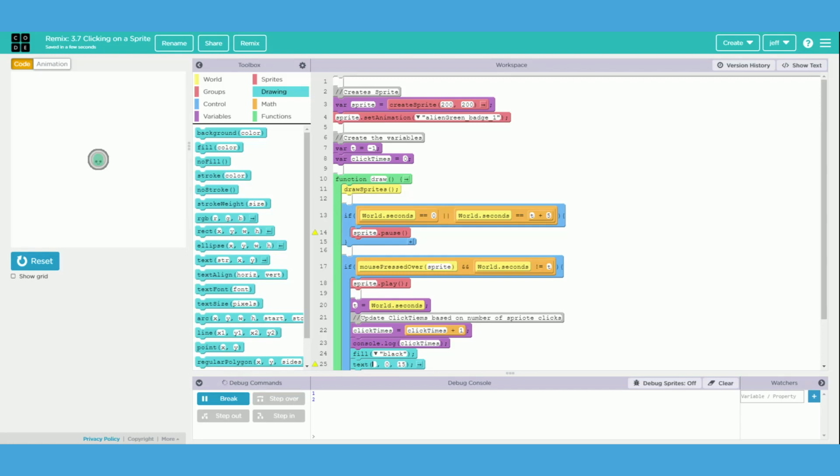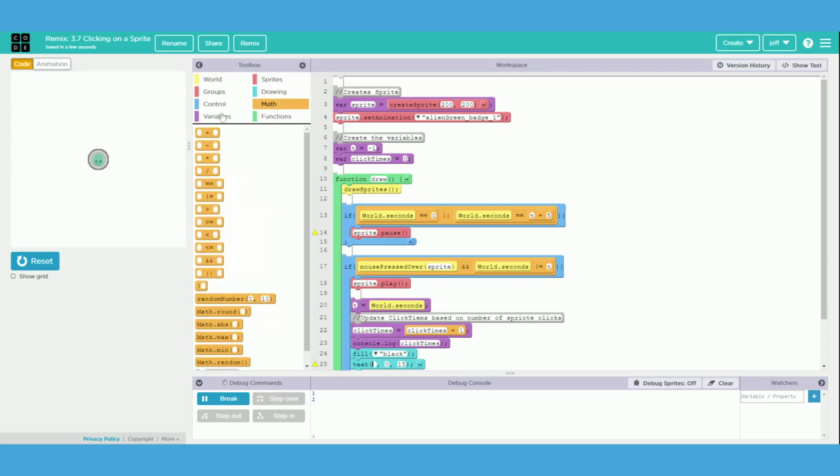I tell you what, let's go back to the math section. Let's grab this little plus operation thing, and I'm going to put the words clicks, colon, and then a space, and then it'll display the number of clicks. So for the clicks, colon, I need to put that in quotes, and notice I'm leaving a space in between the colon and the close quotes so that there'll be a space displayed in between that word and the number.